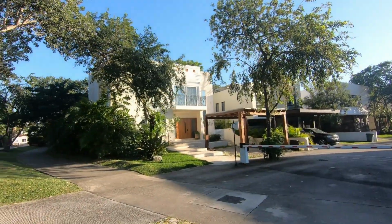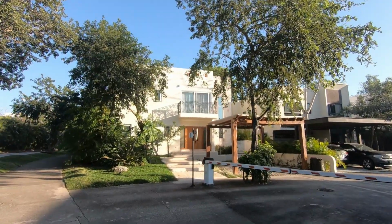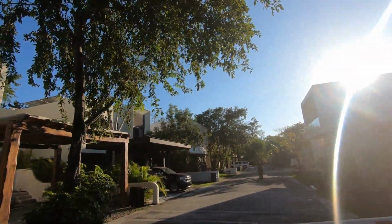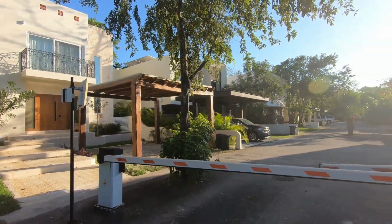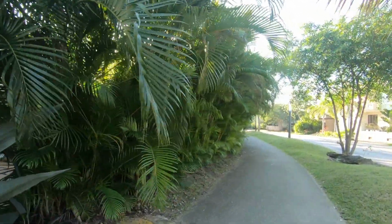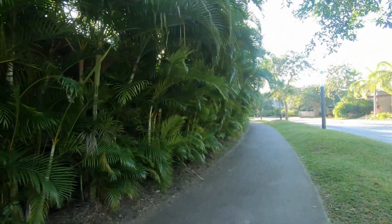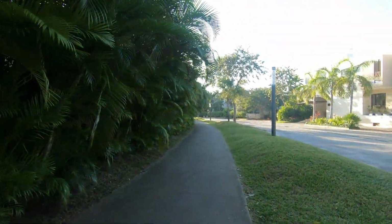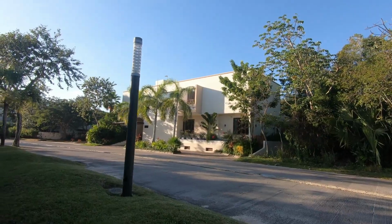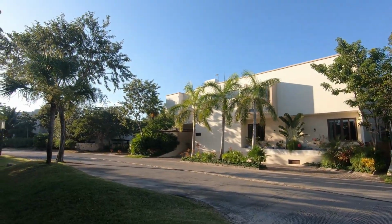Again, more sample homes. Oh, not bad, right? This reminds me, I know in Toronto we had certain exclusive neighborhoods where homes would look kind of like this. Most neighborhoods in Toronto where I was living before moving to Playa were quite a bit older, so you wouldn't see such modern homes all in such close proximity to each other. Usually there would be much older, Victorian style homes, and some would have been renovated, and then occasionally you'd see a modern home in one of these established neighborhoods where somebody just decided to build one.